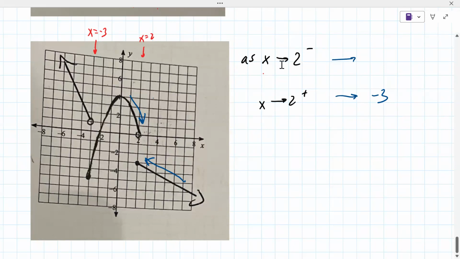How about 2 from the left? From the left. So it's from the top. Is it from the top or is it from the point on the left there? So the blue arrow, I'm trying to show you what from the left means. It's like I'm trying to get to 2. Got to come at it from the left. It is from the top, but the left is the better word. What's the y value there? Is it 4 then? The y value here. Oh, then it would be just 0. Yes.